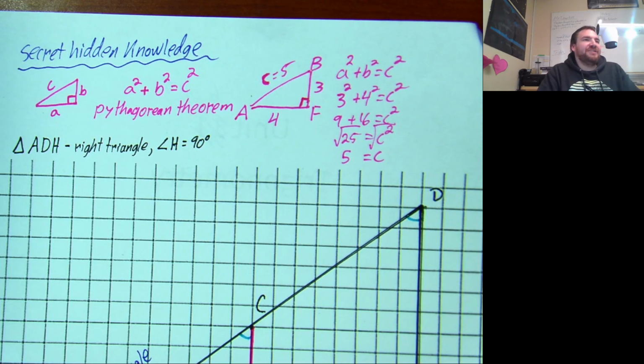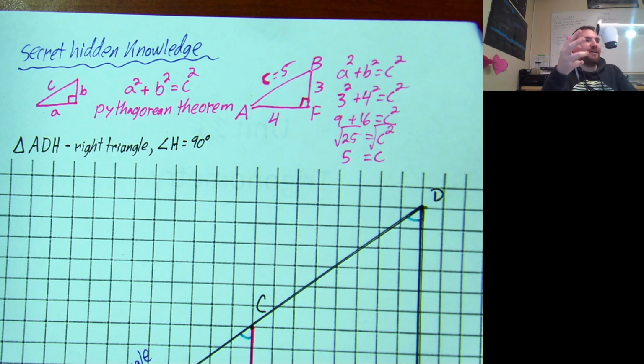And Presley looked at that and she said, wait a second, I've seen those numbers before. Because 3, 4, 5 is a special triangle. We call it a Pythagorean triple because 3 squared plus 4 squared equals 5 squared. There's a relationship there. Again, all of this was stuff that was technically supposed to show up in grade 8. And if it didn't, that's okay. Welcome here. The secret hidden knowledge is now yours.